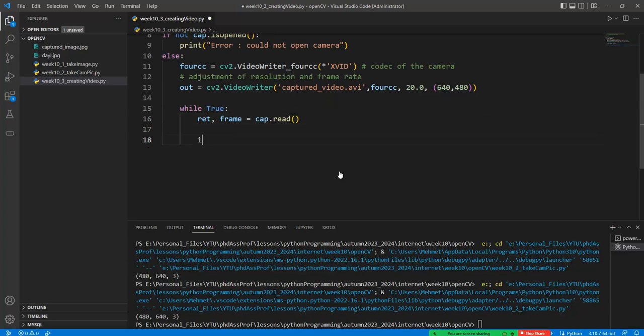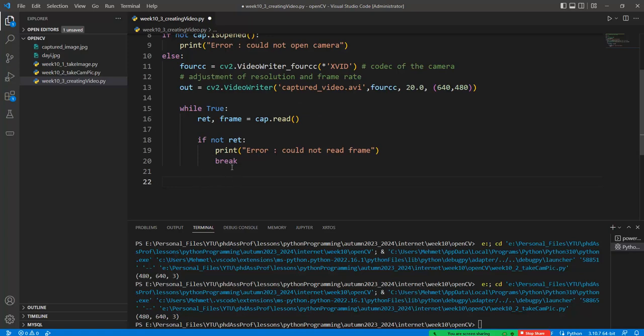If not ret, this means that we cannot take the frame here, so print "error could not read frame." After that we should give the break, because we need to break the endless loop, since we don't have any frame. This is the failure case for our program.